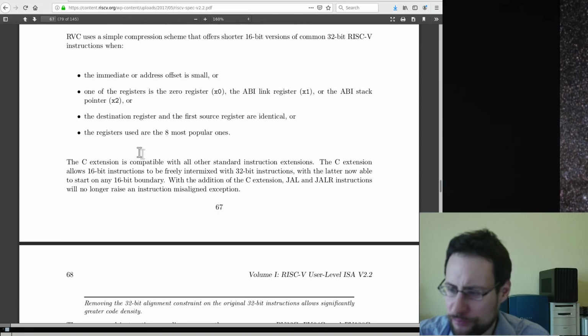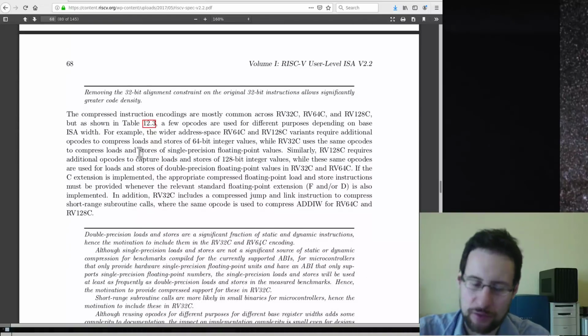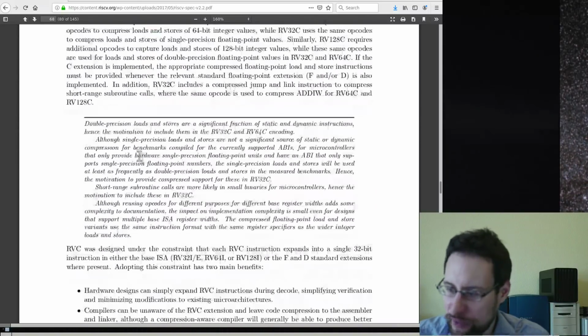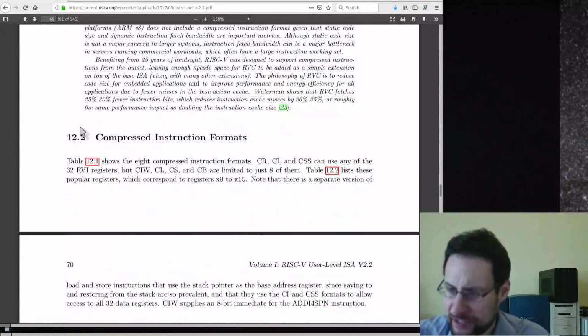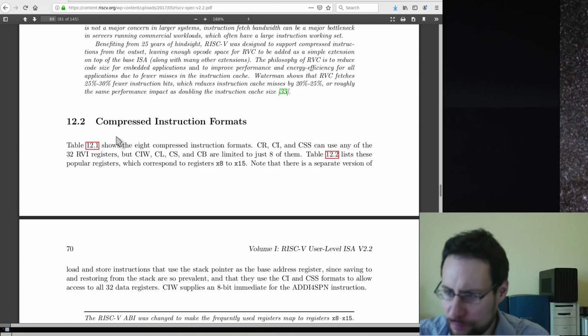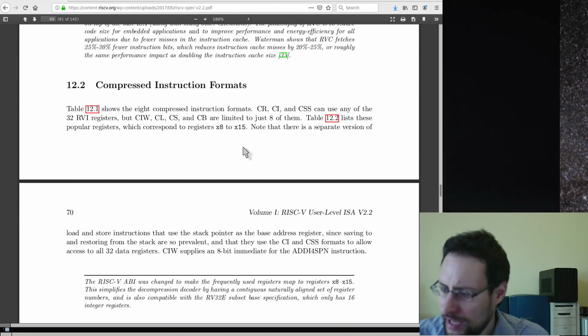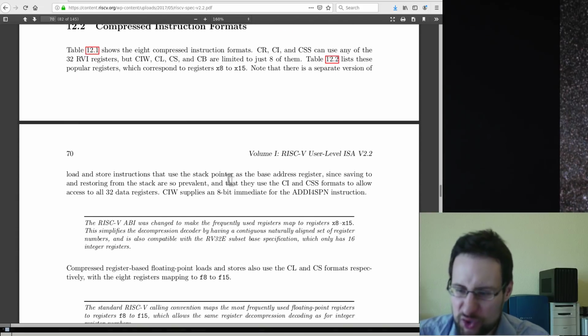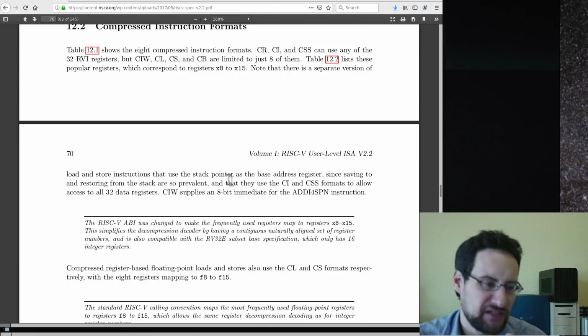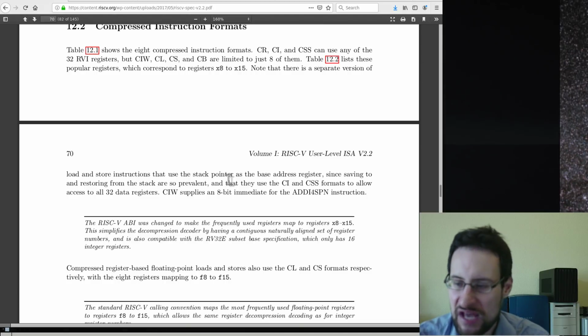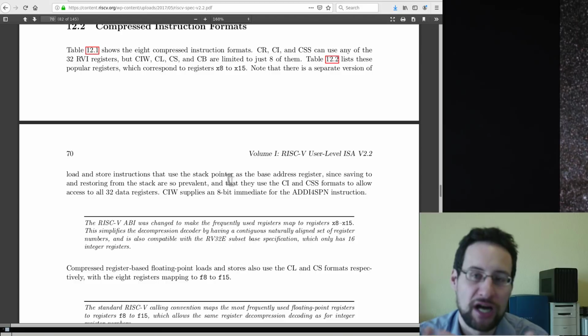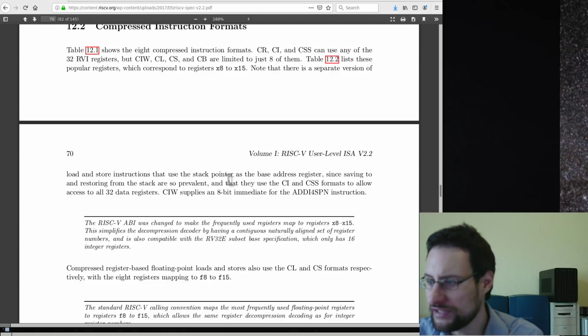And so how does the compression work? Certainly this compression needs to have some drawbacks, right? And of course it has some drawbacks. In the compressed instruction formats, what this compression is doing is limiting, for example, the use of registers. As you have seen here, RISC-V has 32 general purpose registers, and in this compressed format you can't use all of them. You can only use, I think, 8 or something.